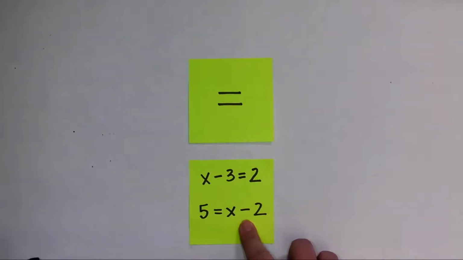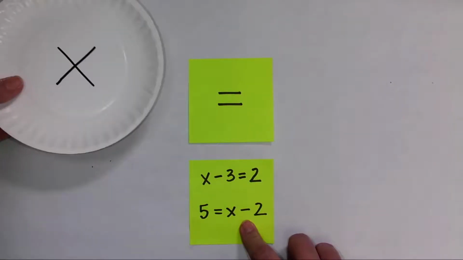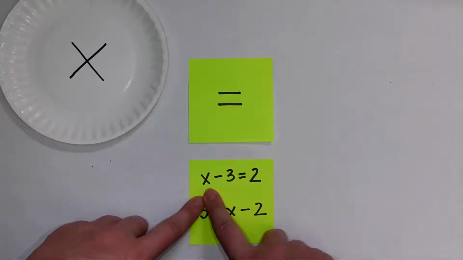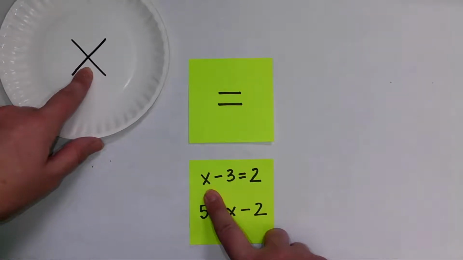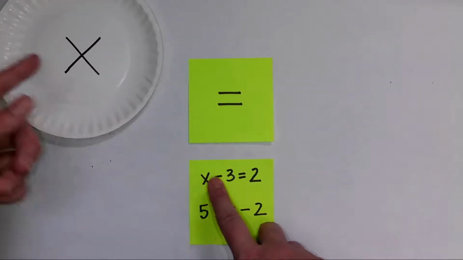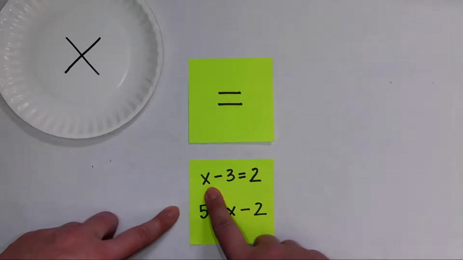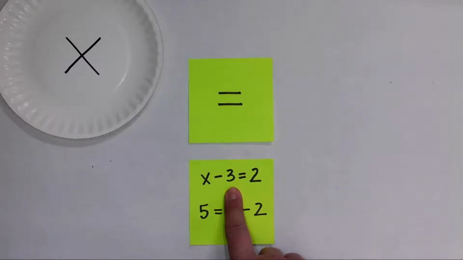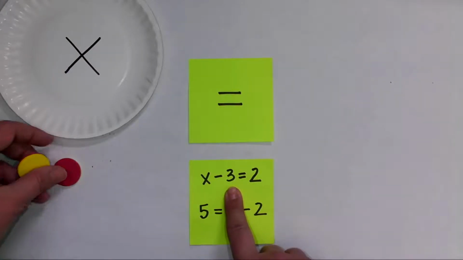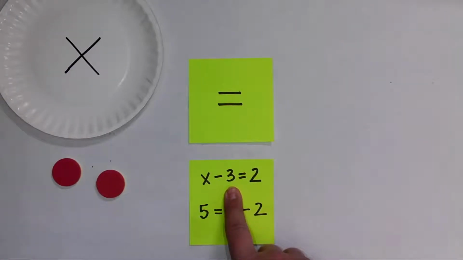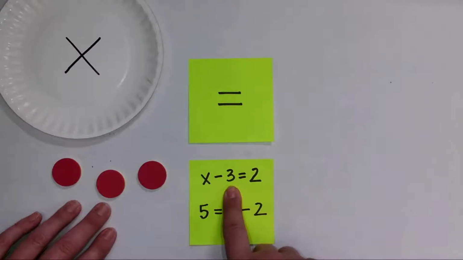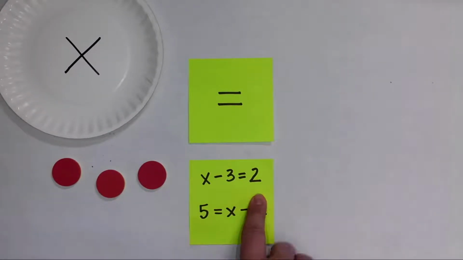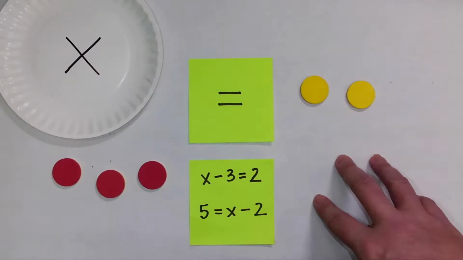I could use a cup to represent my variable. Today I'm just going to use a plate because it's flat and easy to see. And notice how I wrote an x on this plate, and I only have one x, so I'll just bring in one plate or one cup to use. Now we need to subtract 3, and if I use my two color counters, that means I'm going to have 3 negative on this side, and then on the other side I have 2 positive.